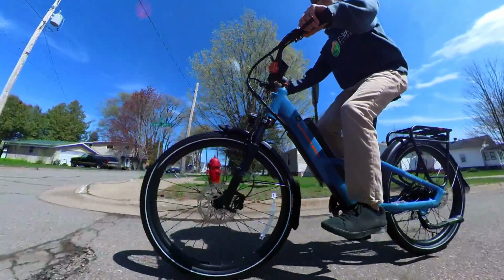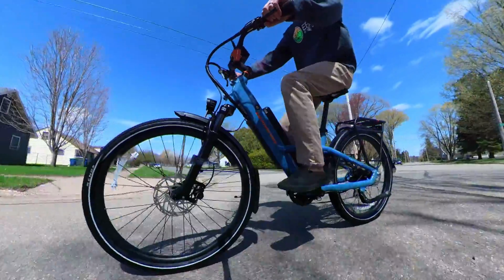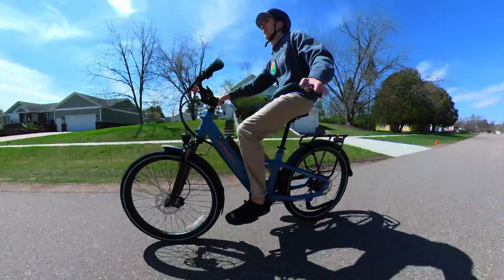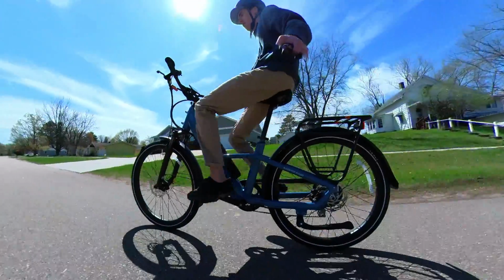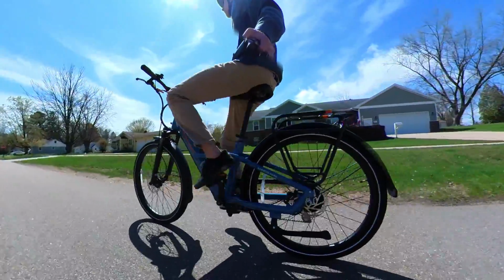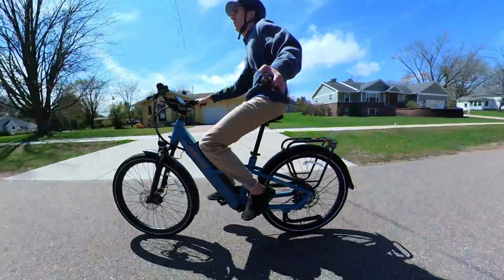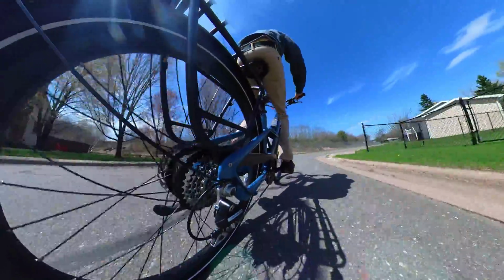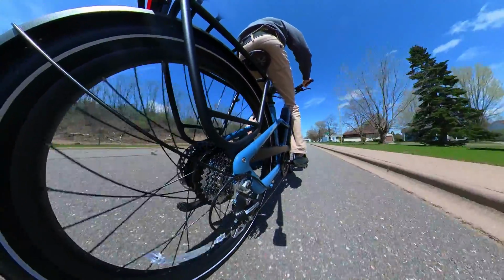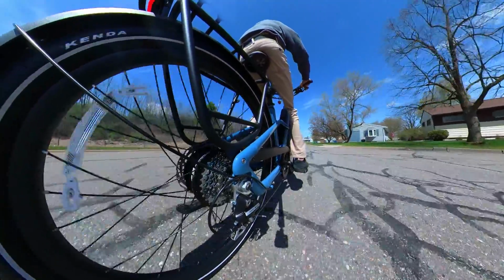Rad has never planted their flag as being the most powerful e-bikes around, and that's still true, but the 100 Newton meters of torque on this 750 watt motor still makes it capable. It outperformed the Rad City 5 Plus on our hill climb test. I liked seeing the minor boost to battery capacity up to 15 amp hours, and for those who are familiar with these semi-integrated batteries, it now has a self-resetting fuse. But still, please be careful and don't accidentally put your key into the charger port.